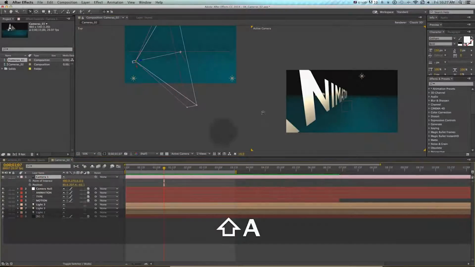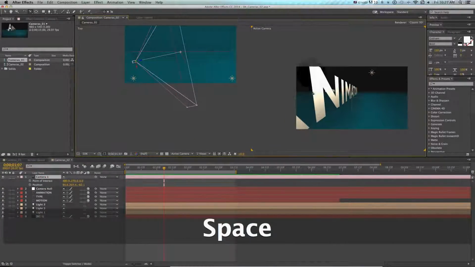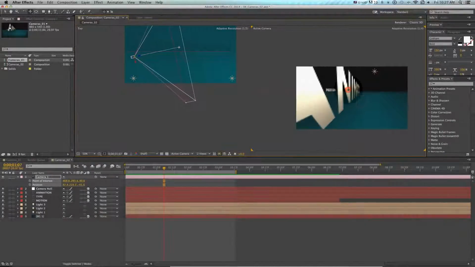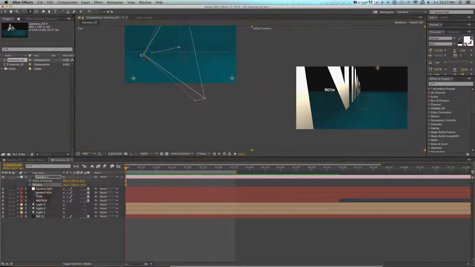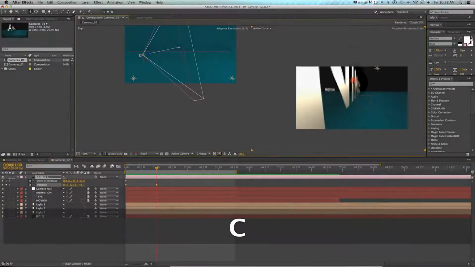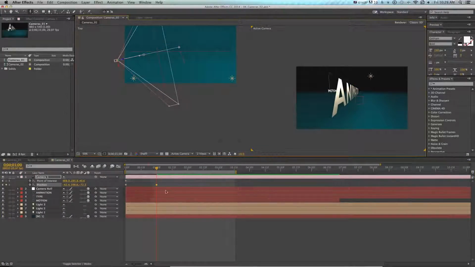So I'll already break my own rules with trying to keep things clean with nulls. But say that this is kind of this long shot that starts here close to the letters. So at 0, I'll keyframe position and anchor point, and then press C to cycle through my camera shortcuts, pull back so we get to here. And it's important to note, if you're moving this around, it's only going to update keyframes if you change the position and point of interest.